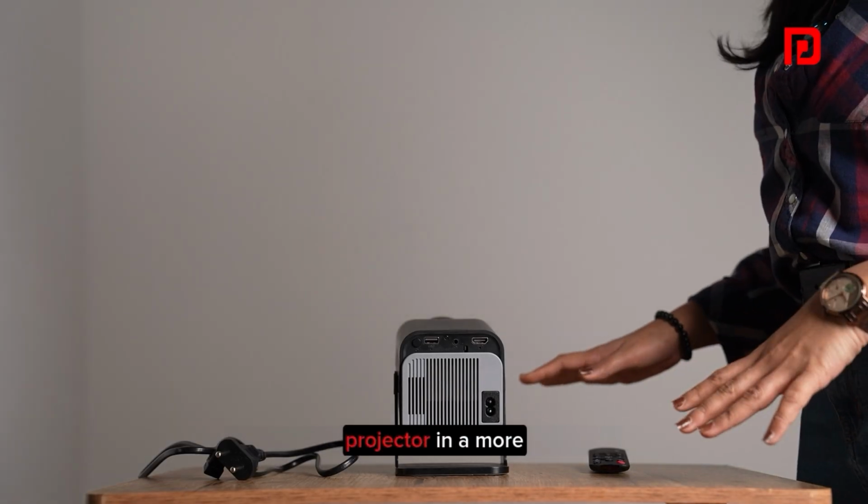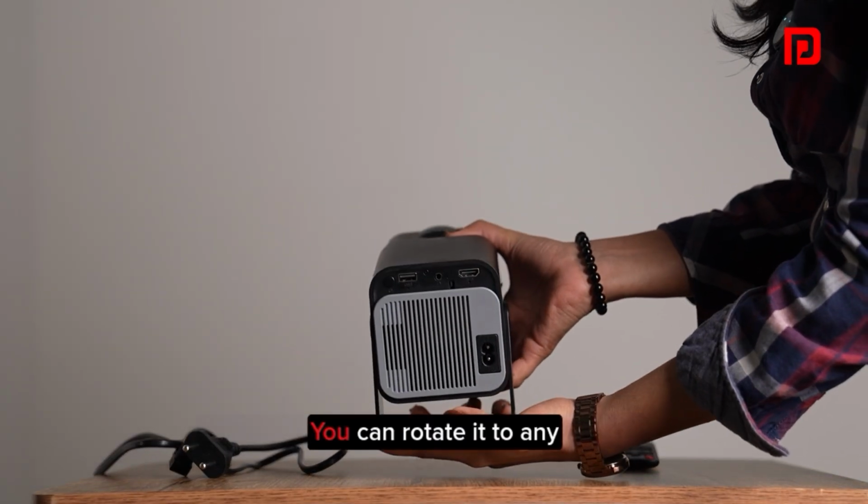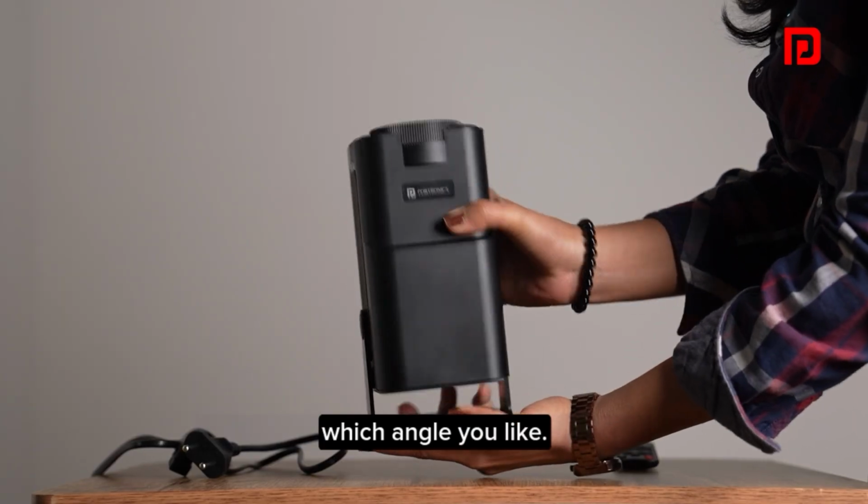Now let's understand the projector in a more deeper sense. This projector is 180-degree rotatable. You can rotate it to any which angle you like.